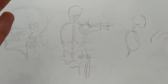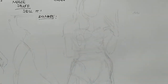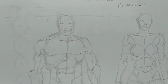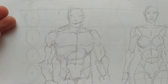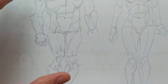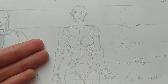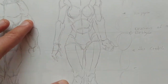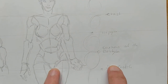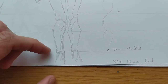I draw comics, but sometimes you're just winging it and don't know. It takes time to construct a figure and make it work. Look at this eight-heads proportion guide — I'm trying to work through it. I'm now convinced I have to learn where the bones are and where the muscles are. Here you have the belly button, the crotch, and the eight heads: one, two, three, four, five, six, seven, eight — and you can see something's missing.